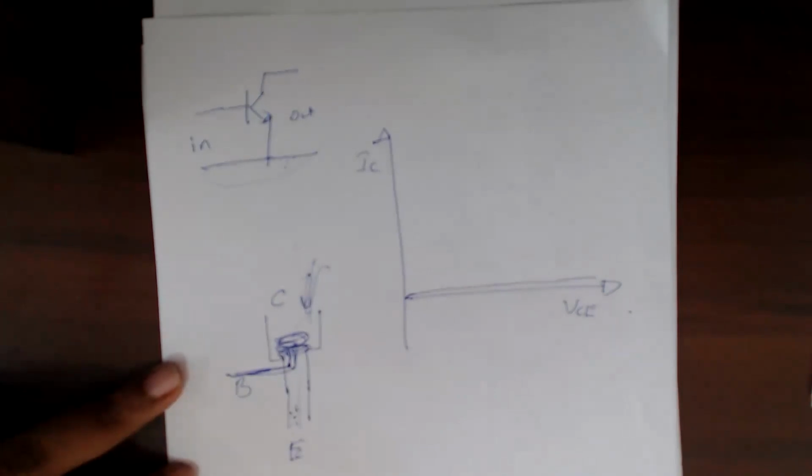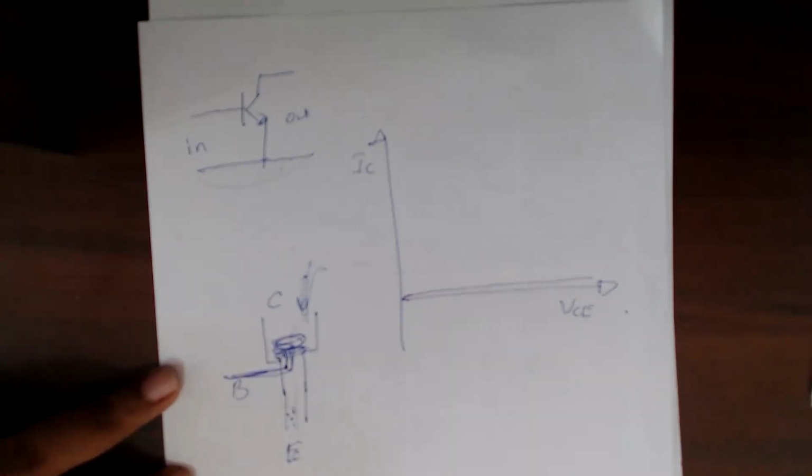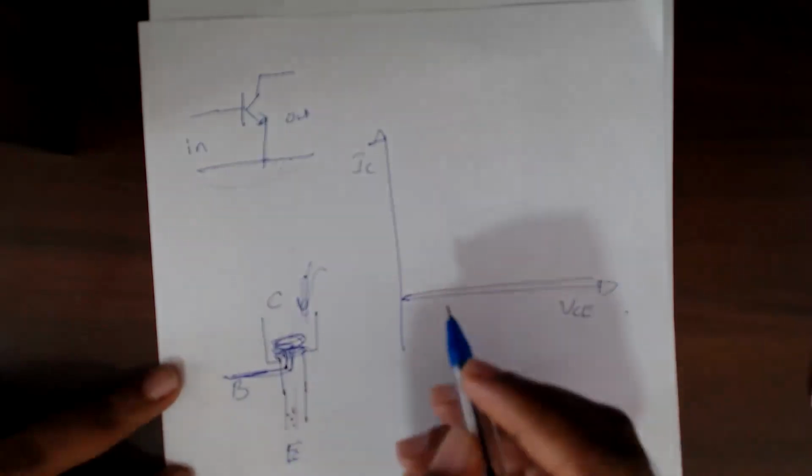The valve is slightly open. Right? Assuming your water tank is at ground level, does it make any difference whether the tap is open or not? If the water pressure is 0, does it matter? No, it doesn't matter. Similarly, if the collector and emitter voltage is less, let's say 0, it doesn't matter about the base, there will be no current.